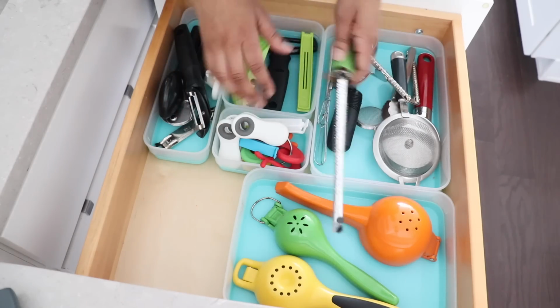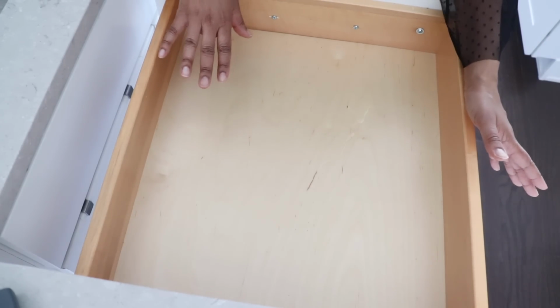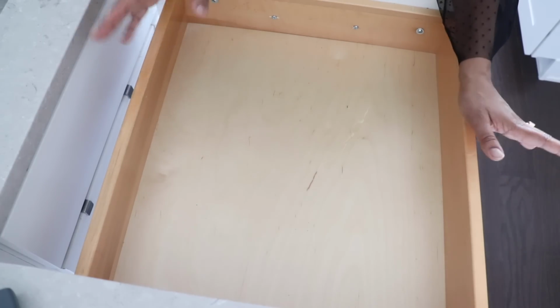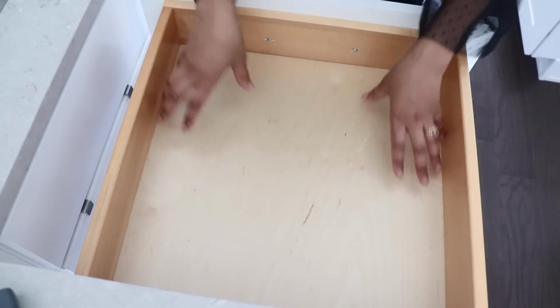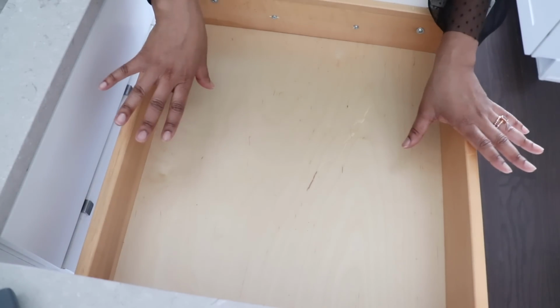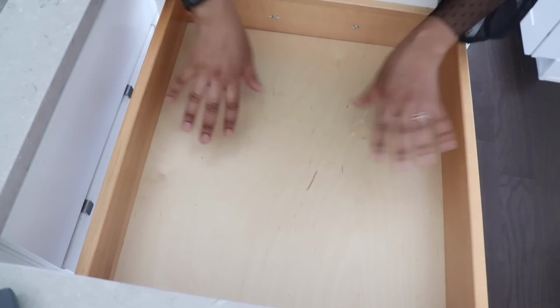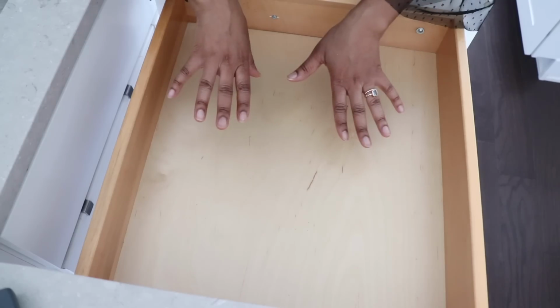So the next thing I did was take everything out. We're going to take everything out. And in my case here, I'm actually not able to remove this drawer, but if you are able to remove this drawer from the space that it's in, you can go ahead and take the drawer to the store. I know that that's a really weird thing to be doing, carrying around the drawer to wherever you're going, Target, Marshall's, the Container Store, whatever. But when I was working there, I loved to see people with the drawer so they could fit the organizers inside and figure out how many would fit. If you don't want to do that, if that's really too much for you, which I totally understand, you can cut a piece of newspaper the width and depth of the drawer and take that to the store, and then you can lay it out on the floor and place your little drawer organizers on it. That's a really great way to organize right in the store so that you can pick out all the right organizers so that you're not stuck with the wrong ones at home.